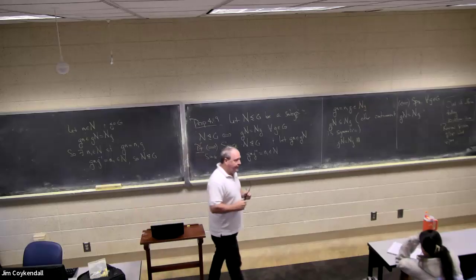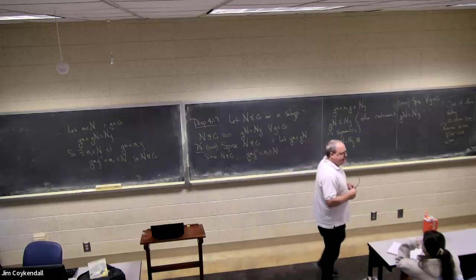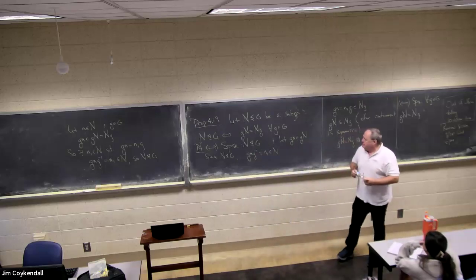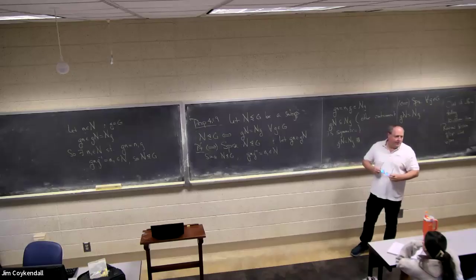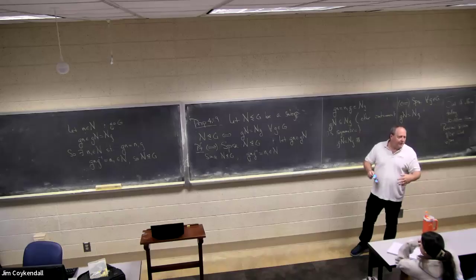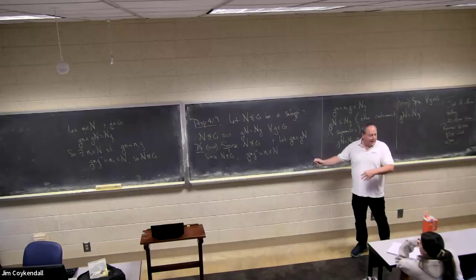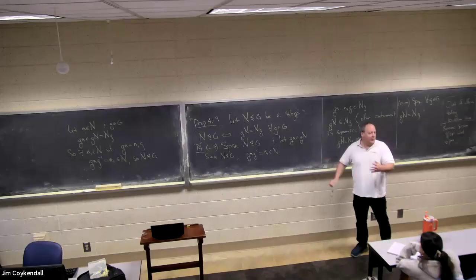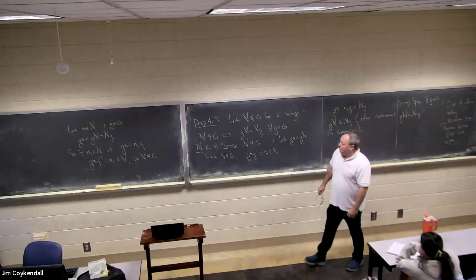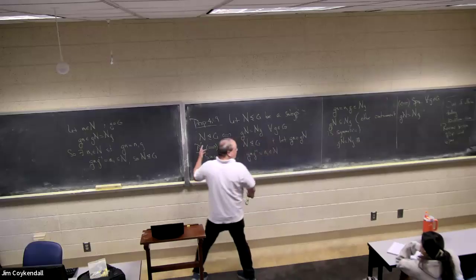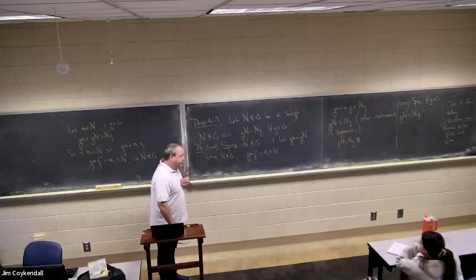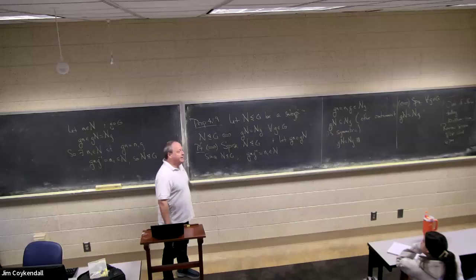Yes? Mentally, I was thinking that is the definition of normal. Some authors do. Some authors will say the definition of normal is every left coset equals a right coset, and then they follow it up by using our original definition of normal. What we've shown here is these two things are equivalent. The original definition I gave you and this definition are the same.